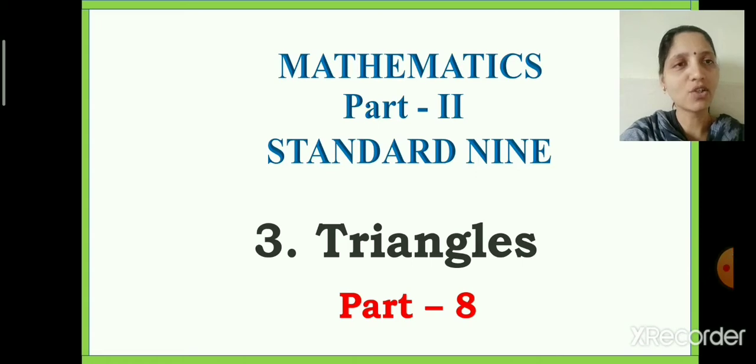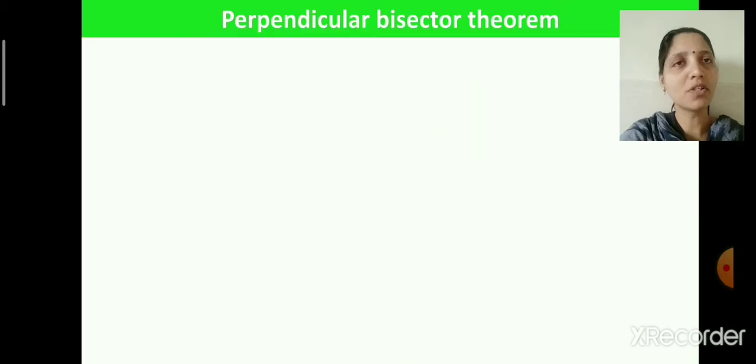This is the 8th session on triangles, and today we are going to learn about the inequality of sides and angles of a triangle. Now, before that, let's first revise the previous session. In that, we have learned about the perpendicular bisector theorem and angle bisector theorem. Now, these two theorems we have learned in two parts.